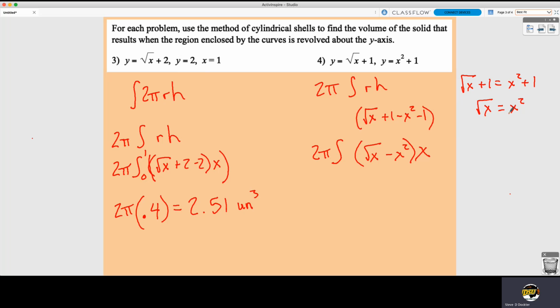There's two different ways. Okay, some of you are already grabbing the calculator and graphing it out. That's fine, you can do that. Okay, if you didn't want to, Matt, what did you say? I would square both sides. Yeah, that gets rid of the square root. So x equals x to the fourth. Then we're going to have to get both of them on the same side. So this is x to the fourth minus x equals 0. Now what can we do?